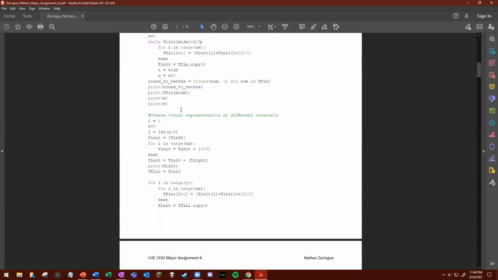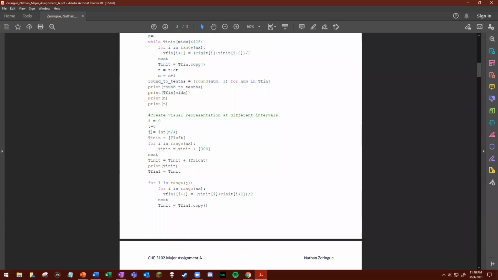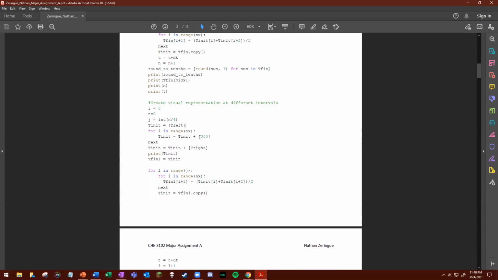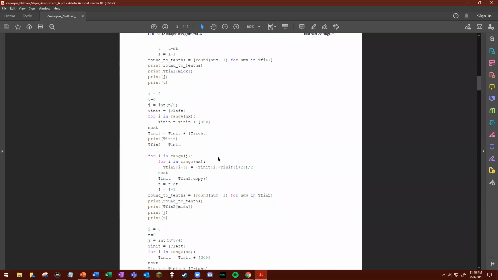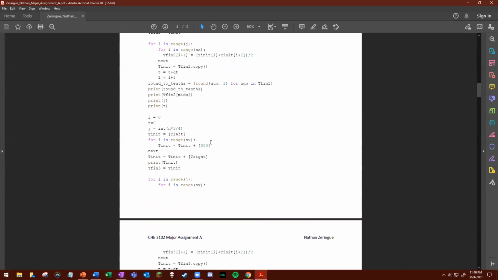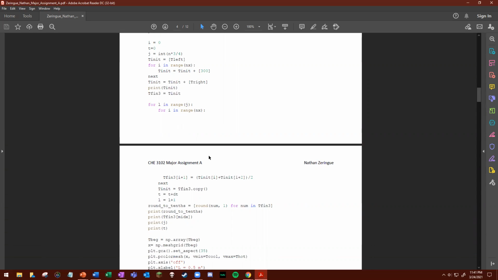And so this is the exact same code, all of this, except instead of having the condition of while the middle is less than 425, we just tell it to loop n divided by 4 times. So that's what this does. The same thing as before, just looping n divided by 4 times. This does the same thing, except looping n divided by 2 times, and then looping 3n divided by 4 times. And then we have our t beginning from earlier, which is the initial, and then our t final, which is after the middle reaches 425.